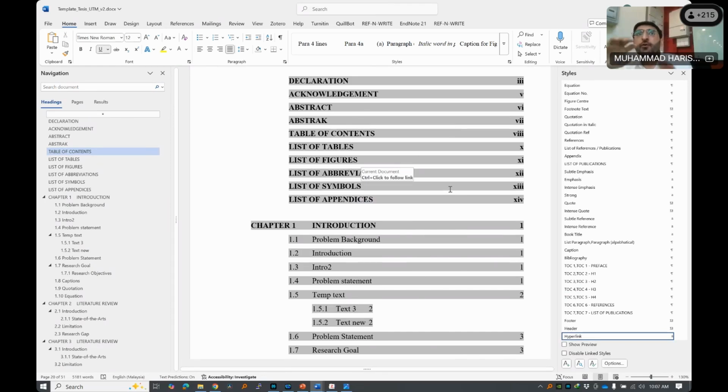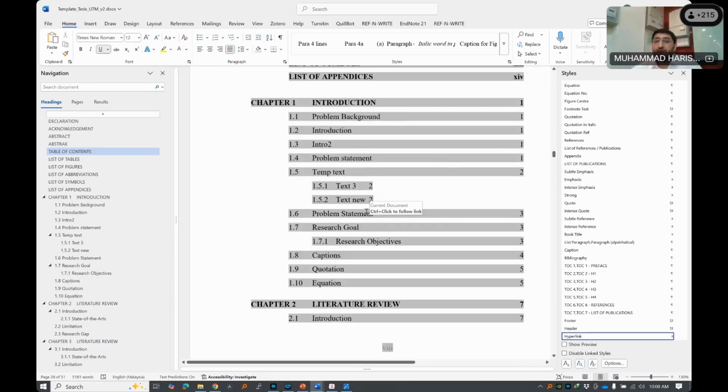At last, when you have done all the changes and corrections, you need to update the table of content and make it right side whenever you are making your PDF document. So now I will just leave it like this. No need to update it.